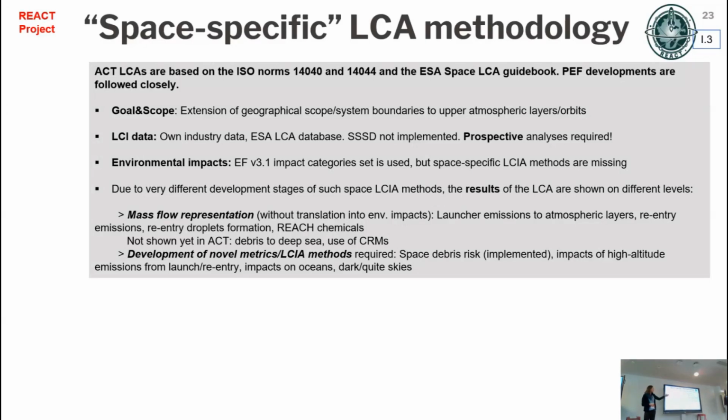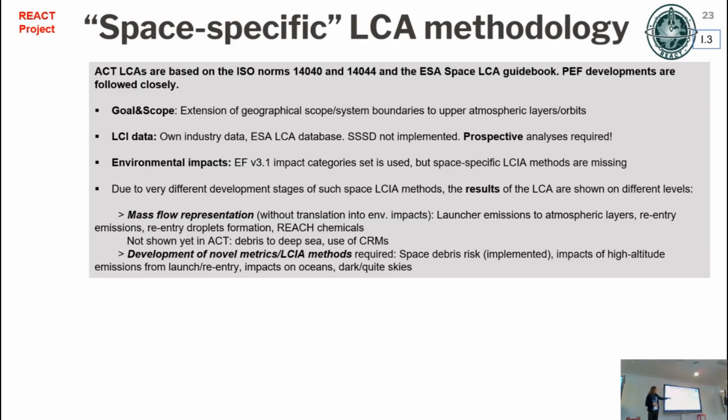And because such space LCA methods don't exist yet, we show some results on different levels. So we don't always show real environmental impacts, but sometimes we just do what we can, which is a mass flow representation. So we can already show mass flows into the atmosphere from a specific launch in a specific trajectory, which comes from ALICES. So that's really ALICES and Jan Steffen's work: trajectories, propellants, engine, and so on, and then which emissions do we have in the atmosphere.